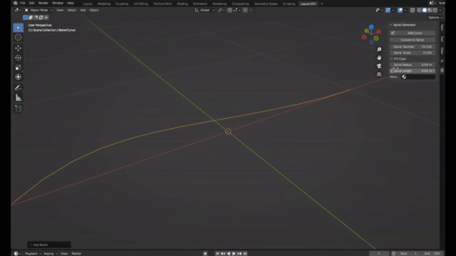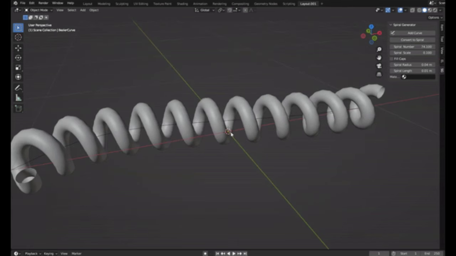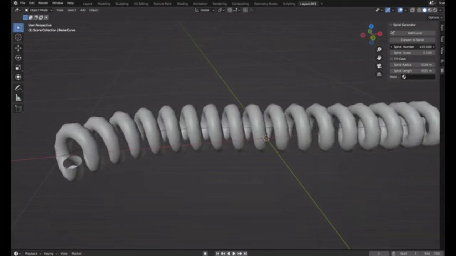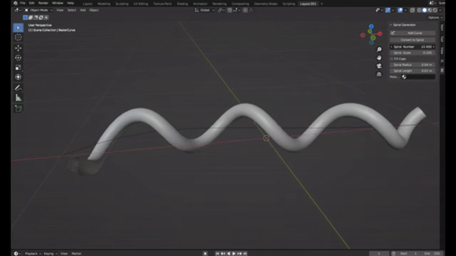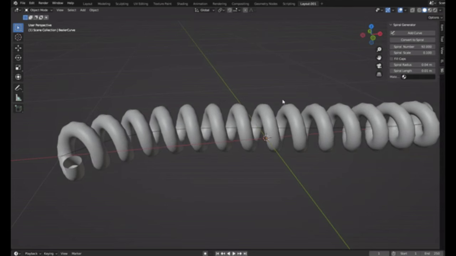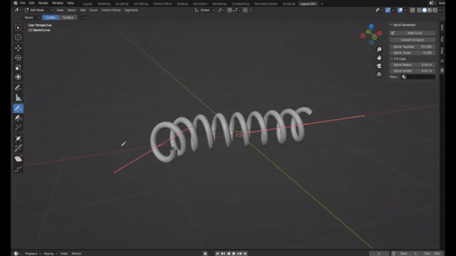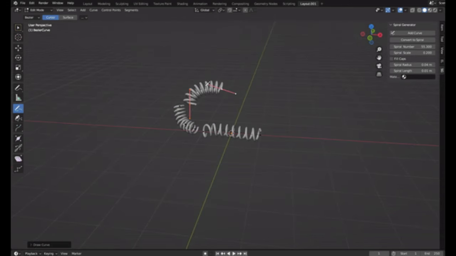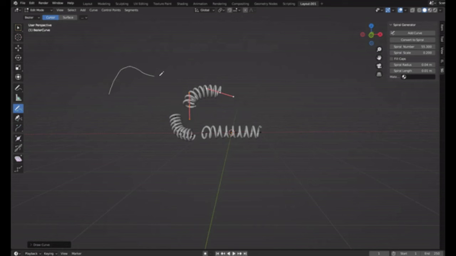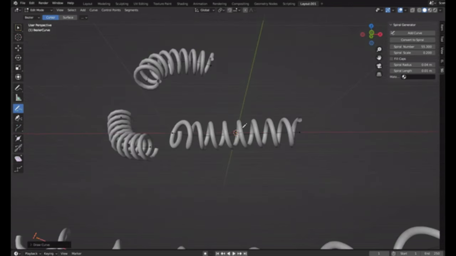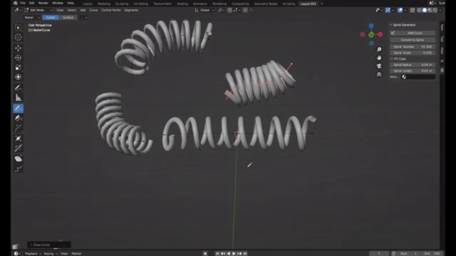Spiral Generator free Blender add-on. The Spiral Generator is an invaluable free Blender add-on that can remarkably enhance your digital creation process. This innovative tool allows users to convert any curve into a spiral within Blender, providing an additional creative avenue for 3D artists and animators. The Spiral Generator is freely available for download on the popular platform, Gumroad. Whether you're crafting intricate 3D models or developing complex animation sequences, the Spiral Generator add-on for Blender brings a new level of versatility and dynamism to your workflow.